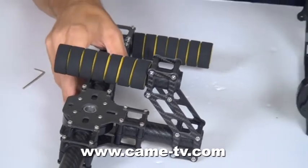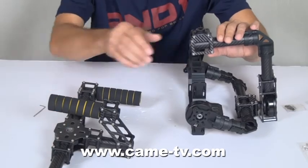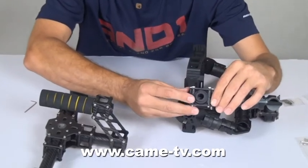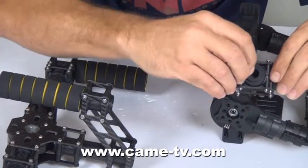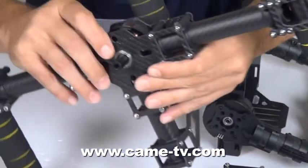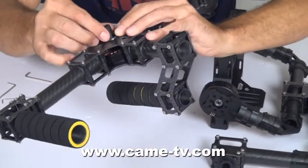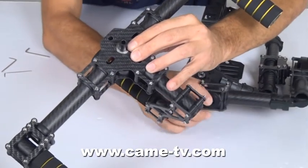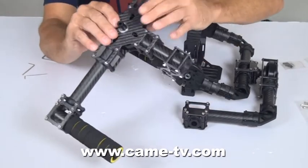Okay, now that we have the assemblies complete, we want to attach the upper motor assembly and handles to the main frame. As you can see here, we have two small screws. We want to make sure to loosen these screws enough that we have a complete clear hole through here so that the motor mount will assemble into this hole. As you can see, the hole has an angle on it, and on the inside of this hole is the same angle. Those two have to align up perfectly to allow it to slip into place.